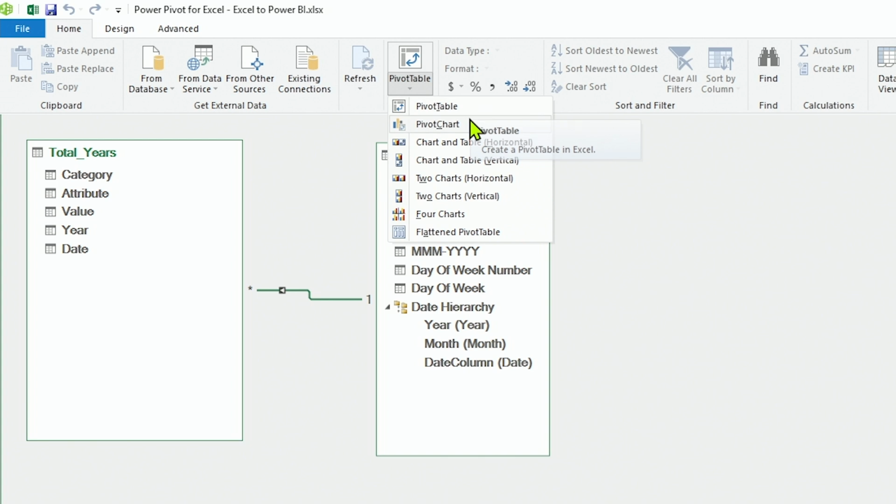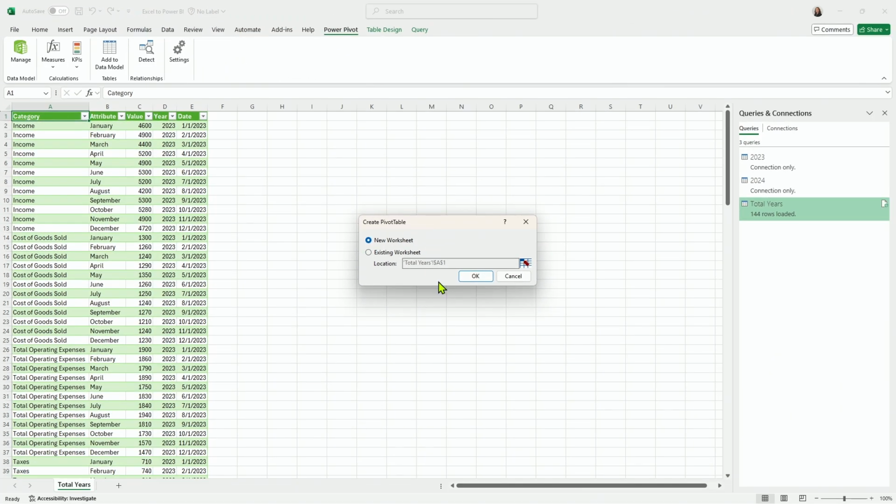You can create a pivot table. We could try to go for a pivot chart from here, but notice the icon next to pivot table matches the one up top. So we can just select that pivot table icon up top to create this pivot table. Now, we get the option to select a new worksheet or an existing worksheet. I always like new. I just feel like it gets too cluttered when it's on the same one as all of the data, even though this is kind of a narrow one. I agree, and I think it's cleaner.